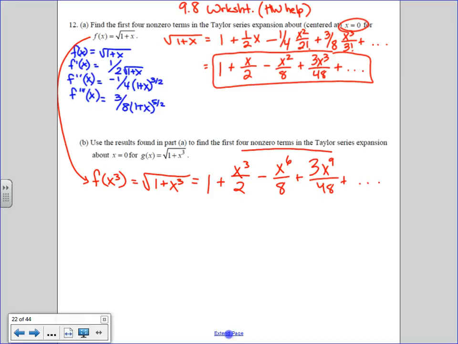See what I mean? So what they're saying is it's not only with the e to the x, sine of x, cosine of x, 1 over 1 minus x. It's not just those ones you can do this with. You can find your own Taylor series and then apply it for something else with a similar pattern and not have to make as many messy derivatives. Who would be easier to take derivatives of, A or B? A. Yeah. So take his derivatives and plug in x cubed. Okay.